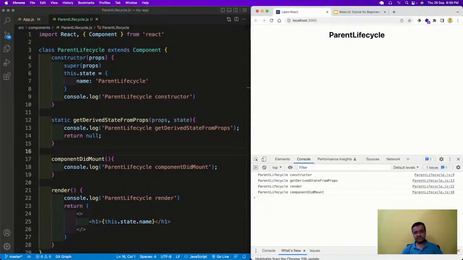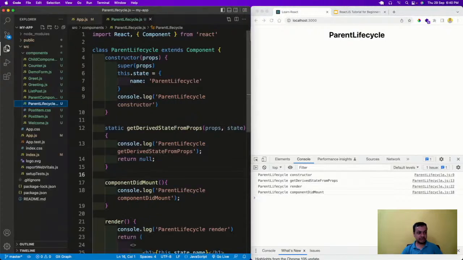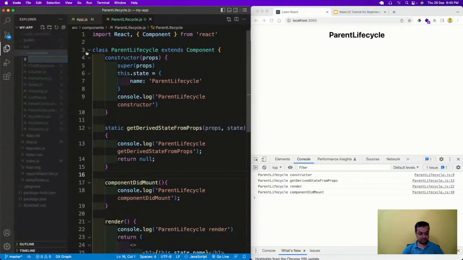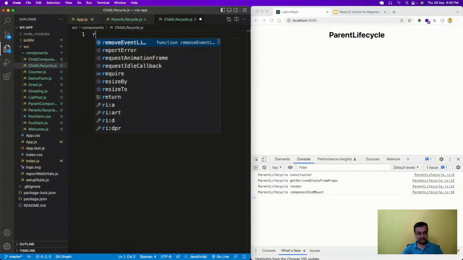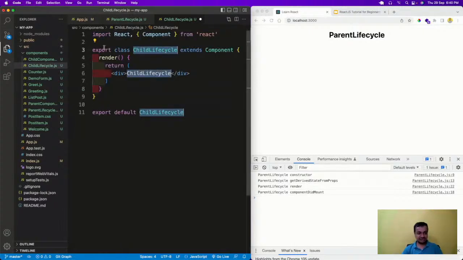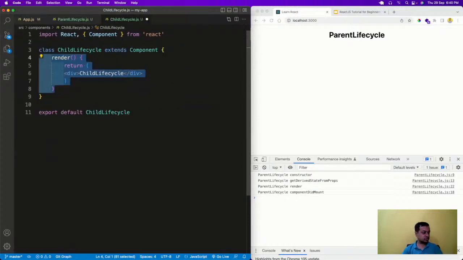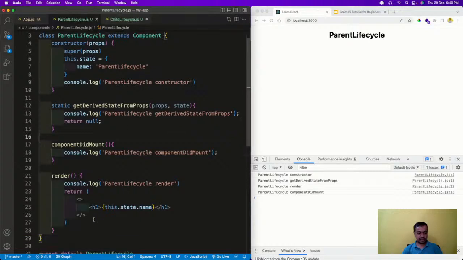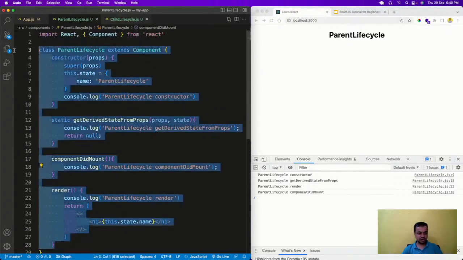So what will happen if I have a child lifecycle method also? Let us do that. Let us put a child lifecycle component also. So I will go here and create childLifecycle.js with RCE, the class-based one, not functional, because lifecycle methods are only in class-based components. For functional components we use a different thing. The code will be the same, so it's better to copy it.